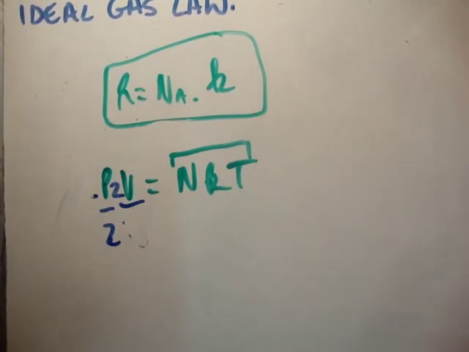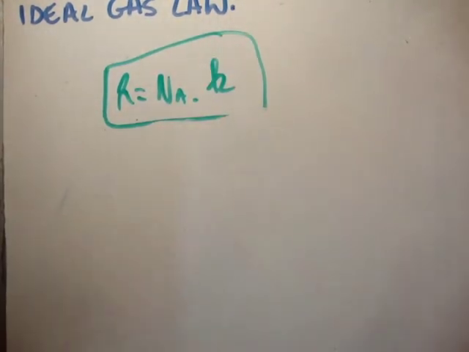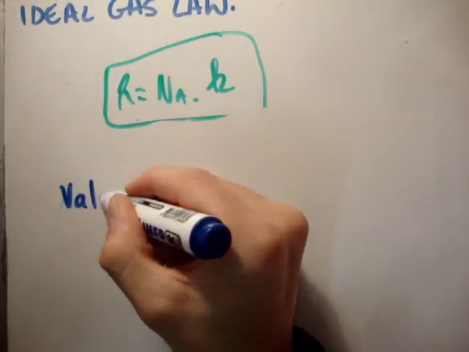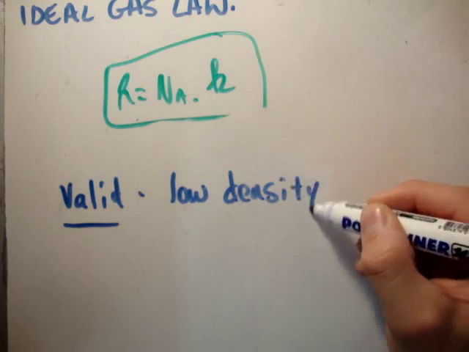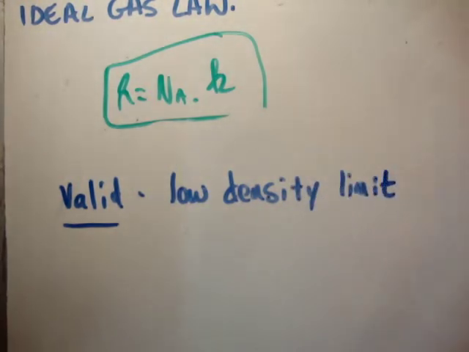For nearly all the laws in physics, the ideal gas law is an approximation. It's never exactly true for a real gas in the real world. However, it is valid in certain circumstances, and this is important. When is the ideal gas law valid? In the low density limit. When your gas is of low density, then it is valid. So if somebody asks you a problem and there is large density, well then the ideal gas law will just break down. And you'll find that at room temperature and atmospheric pressure, the average distance between molecules in the air is roughly ten times the size of a molecule. So the ideal gas law is accurate enough for most purposes.